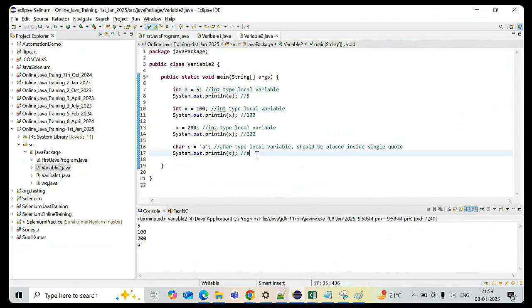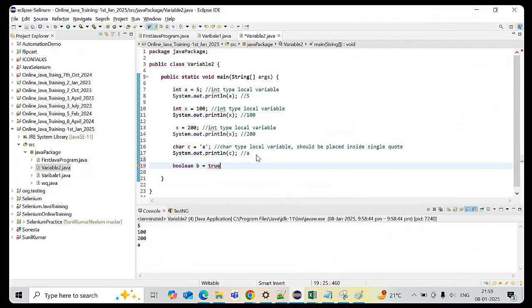Now coming to boolean. Boolean b equal to true.